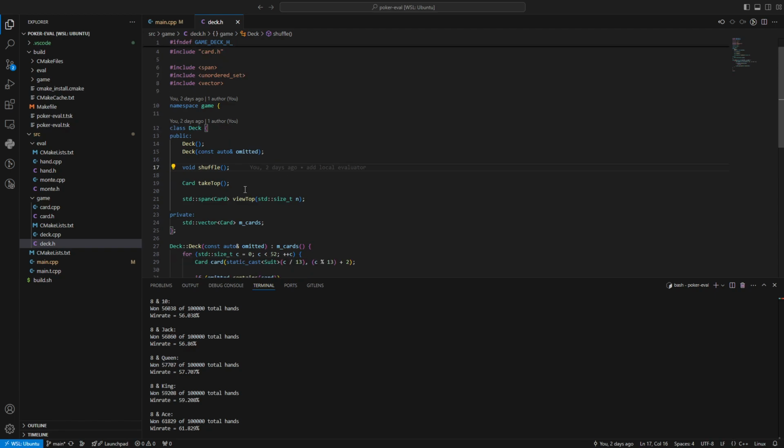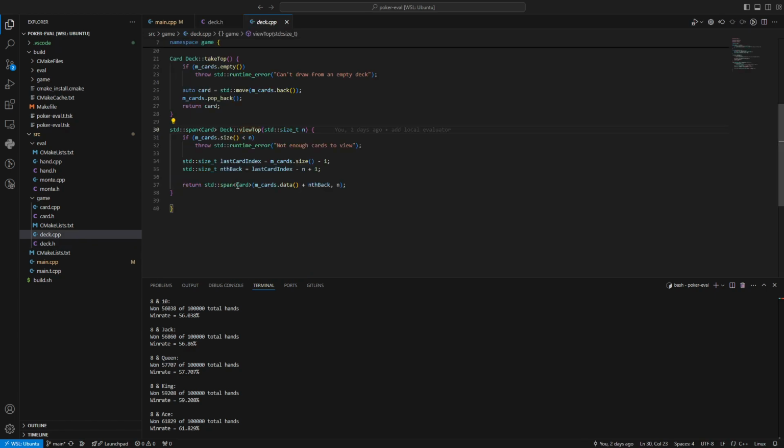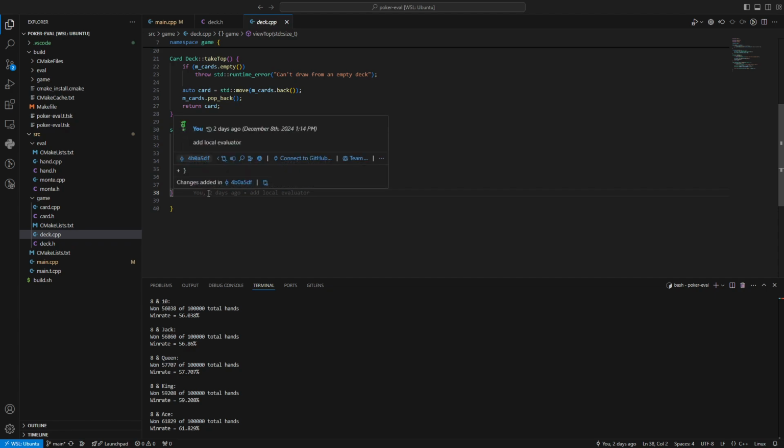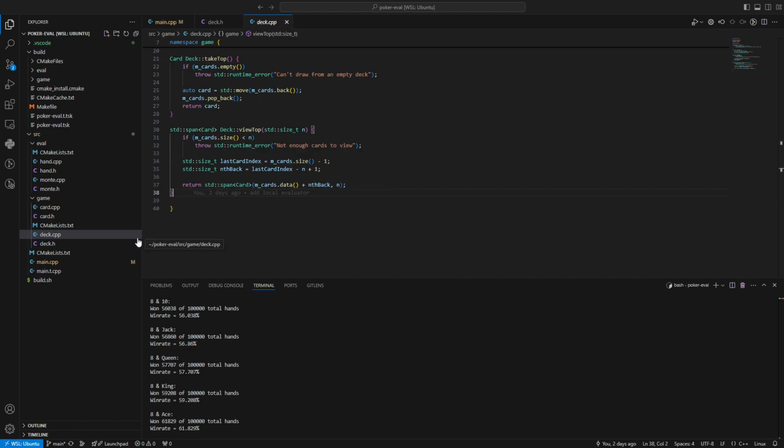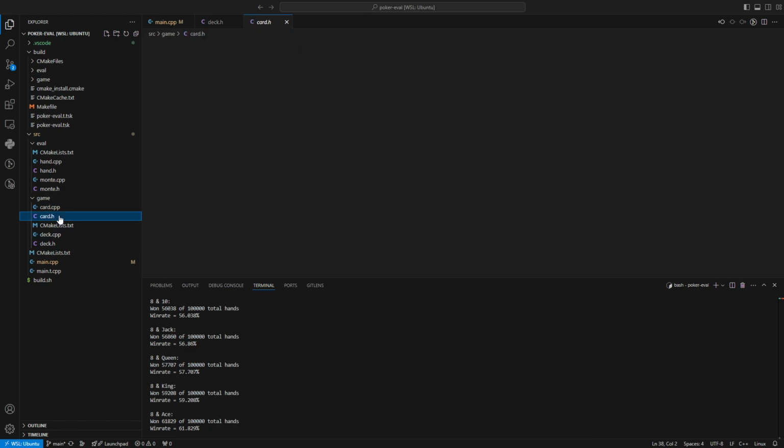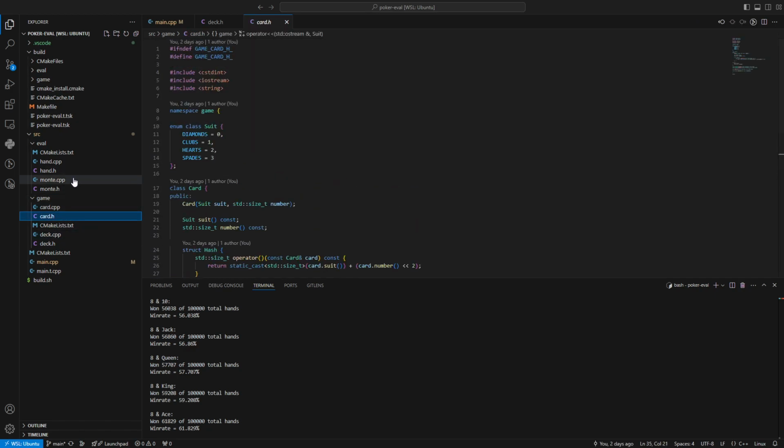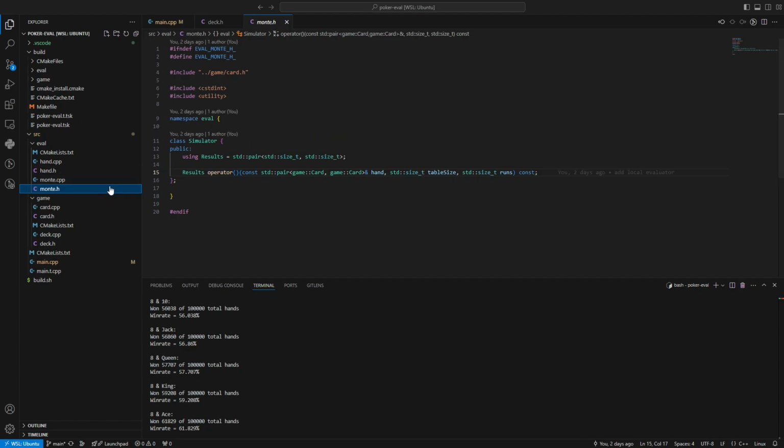And then it supports a view that returns a non-copied span over all the cards, which could be const, I suppose. And this basically lets you take all of the random access into the cards and say basically these are all the cards in the deck. These are basically being simulated as being dealt to the other players and so on and so forth. And you can see the Monte Carlo simulation then uses a lot of this, right?